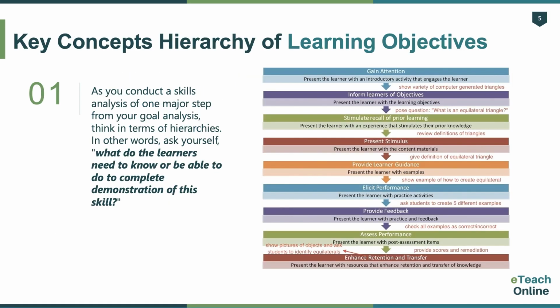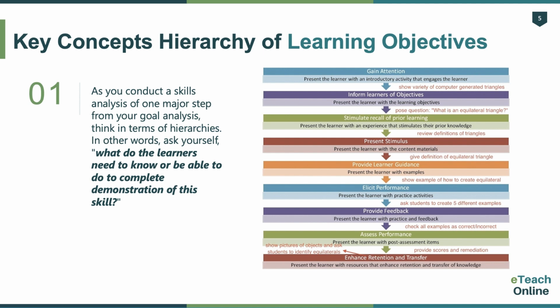The concept of learning hierarchies may help you conduct your skills analysis. Hierarchies suggest that learning outcomes, such as the acquisition of verbal information and the ability to apply rules and solve problems, may be arranged in order of complexity. For example, to solve a problem may require application of several rules, to apply a rule may require the use of several procedures, and each procedure may require knowledge of some verbal information.